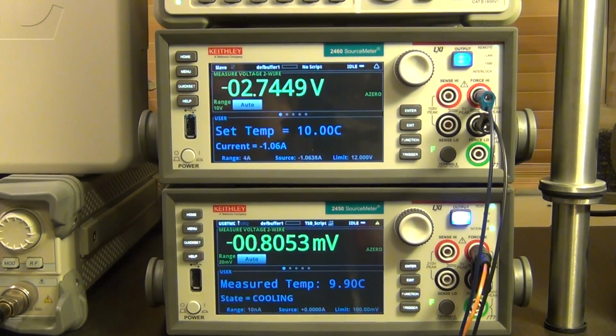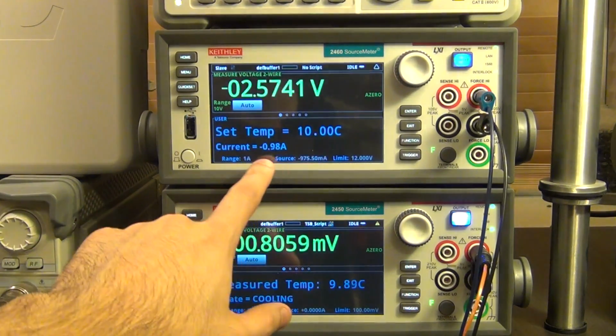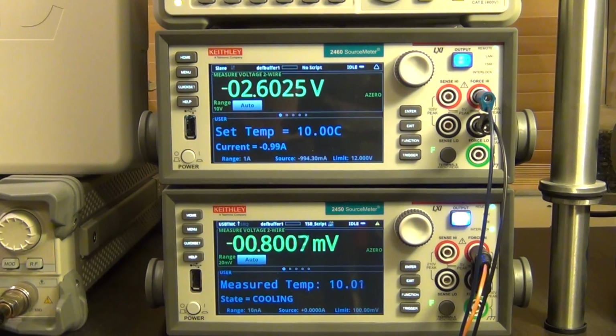But you can see how easy and quickly you can put together a complex circuit. Now, I have limited the current here to 2.5 amps, but this unit can give me 7 amps at below 7 volts, so I can really easily cool things really fast or as slow as I want to. You can see right now the state is still in cooling mode.